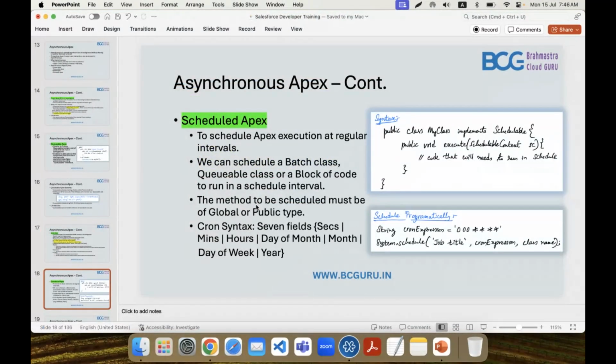Next, we have scheduled apex. With this program, we can schedule the code execution repeatedly, like every Monday at 10 p.m., or monthly once, at the start of the month.